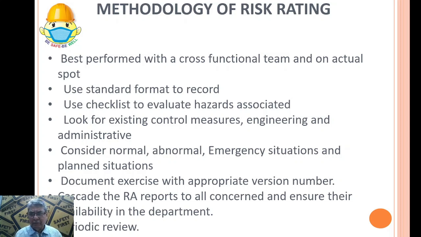So cross-functional team is the best solution, and do the risk assessment on the spot, which means if a particular machine is to be assessed, the team should go to that particular spot, be in front of the machine, thoroughly check the machine, thoroughly check the controls, and then decide what new action is going to be done.